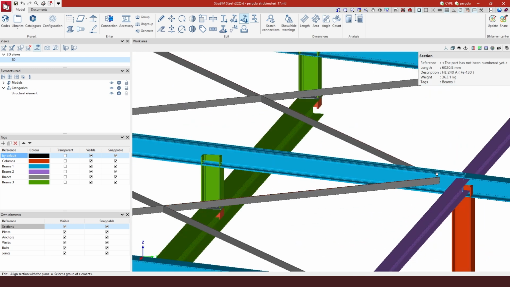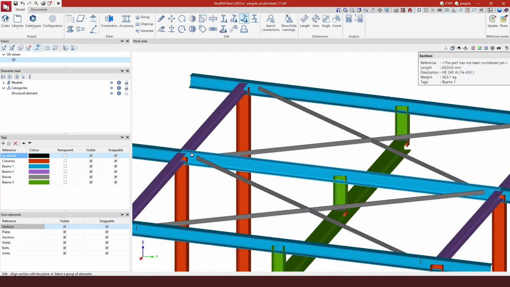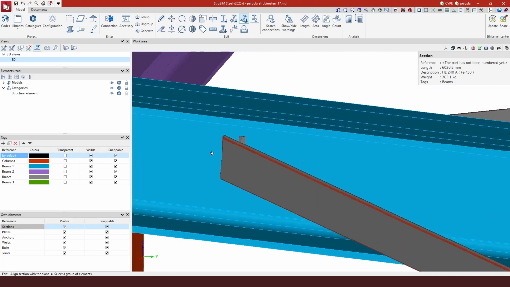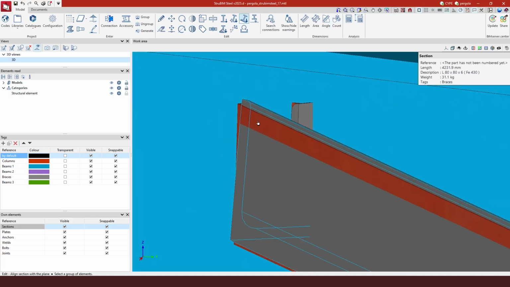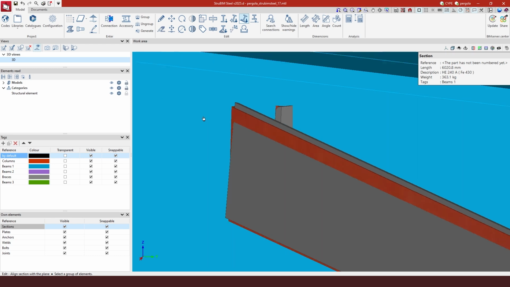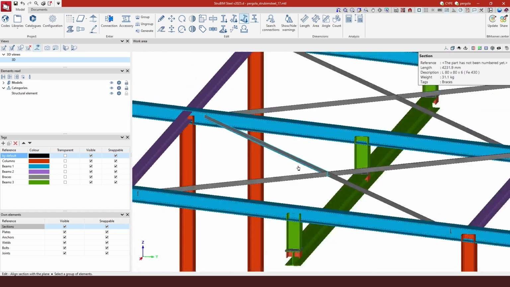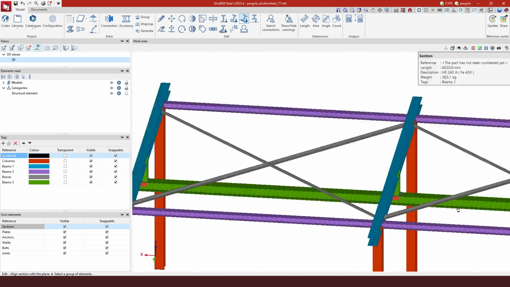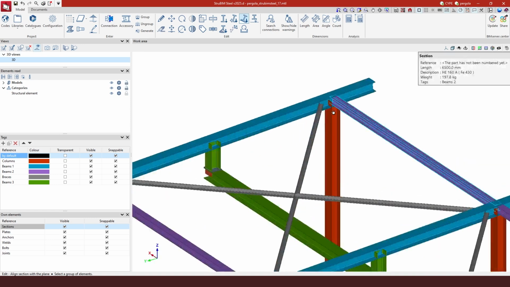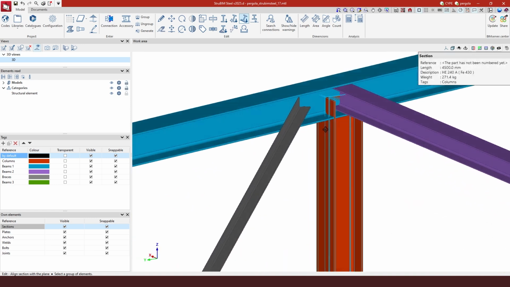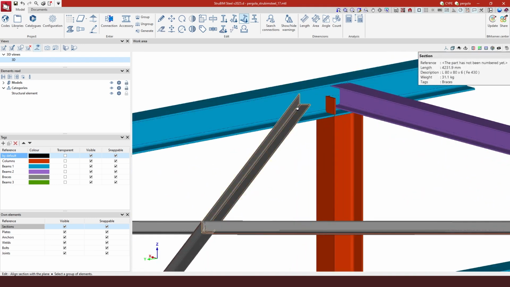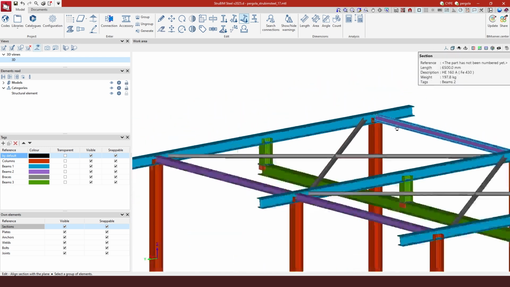So let's do it again. In this one, it had a little angle too, and now it doesn't have it. Now let's do it with the 4 bars. Let's select this, confirm with a right click, and this plane.